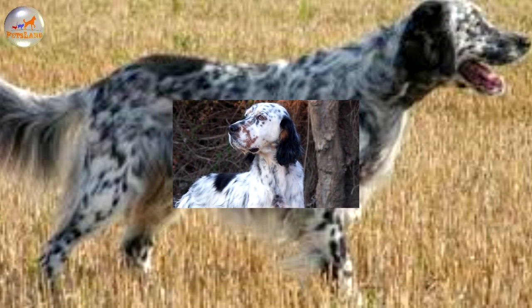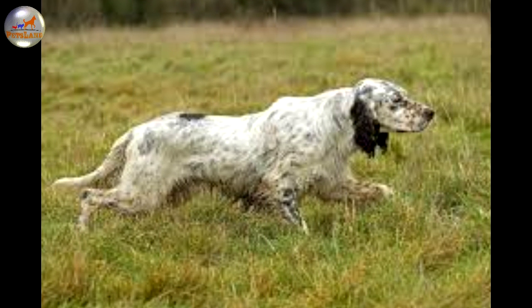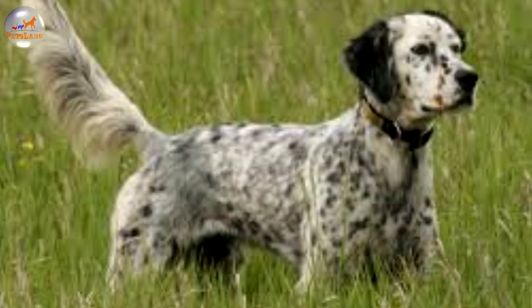The English Setter is an extremely active dog that needs regular, vigorous exercise. The field variety is more energetic than the bench setter. It is capable of working or playing hard for long hours. The field setter needs a long walk and a job at the very least, and several hours to run around in an enclosed area. This variety absolutely needs a yard, and the larger the better.